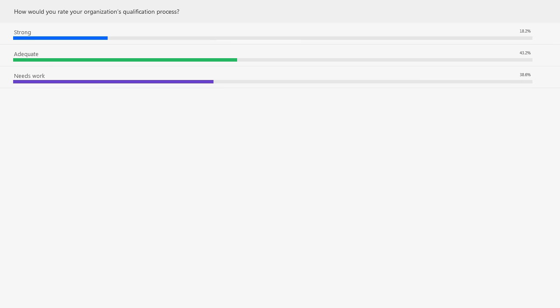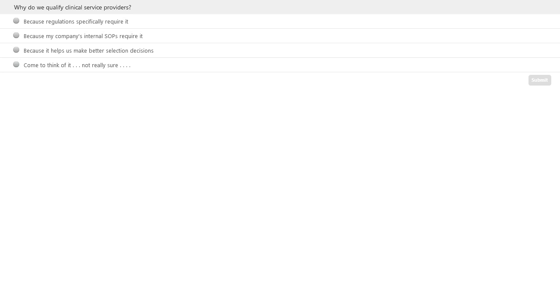So fairly even distribution. It looks like the largest percentage is adequate, and then secondary to that, those that need work, and a smaller portion, nearly 20%, that really feel that it's strong today. And that very much maps with our experience, with what we see doing some work in both research and advisement in this area of clinical development. And we'll see some data in just a moment before we get into the meat of the presentation that illustrates this a little bit more, put some color around this. But very good to see there are some folks that will benefit from what we cover today, whether you're strong or you're at the other extreme of feeling like you need work with your system.